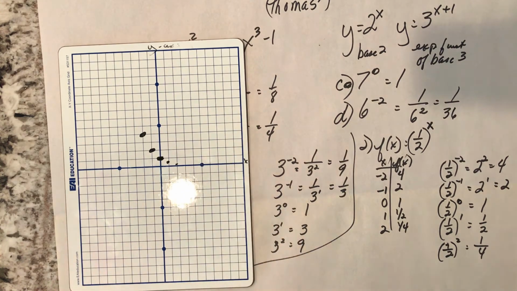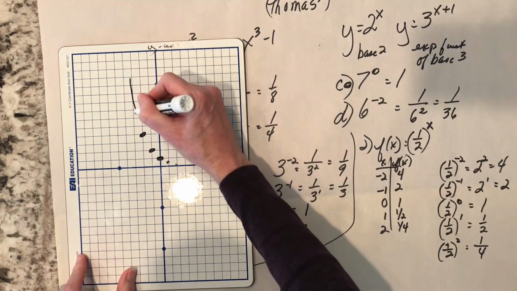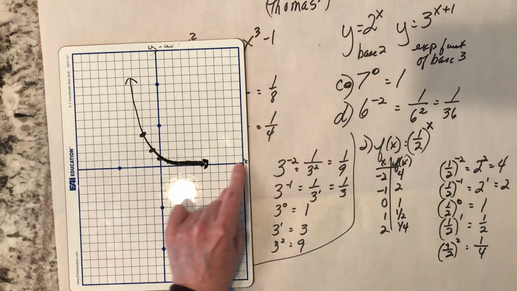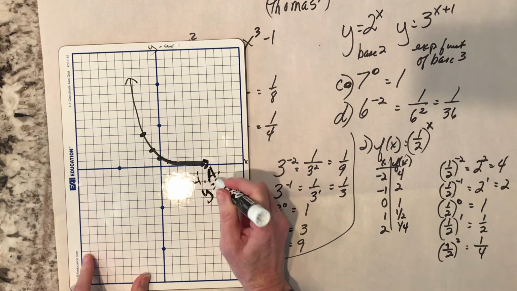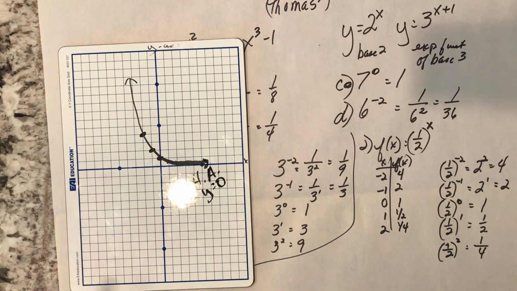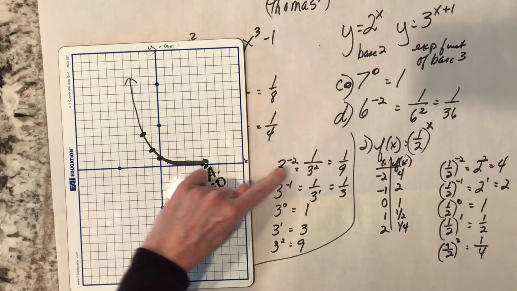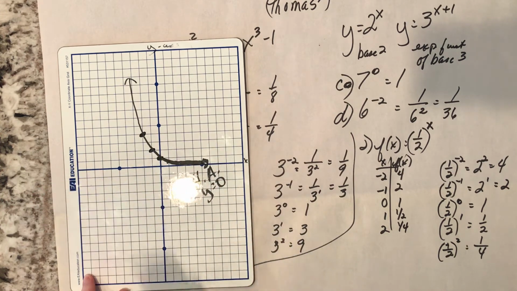So this is the reflection of the previous graph. If you've got a fraction raised to an exponential, the graph is going to look like this. It's going to come screaming down from the left-hand side, and it's going to hug the x-axis as it goes to positive infinity. So the horizontal asymptote here is still y = 0, just like the previous one. But instead of rising to the right, it rises to the left. Remember, our previous one was just the reflection across the y-axis.